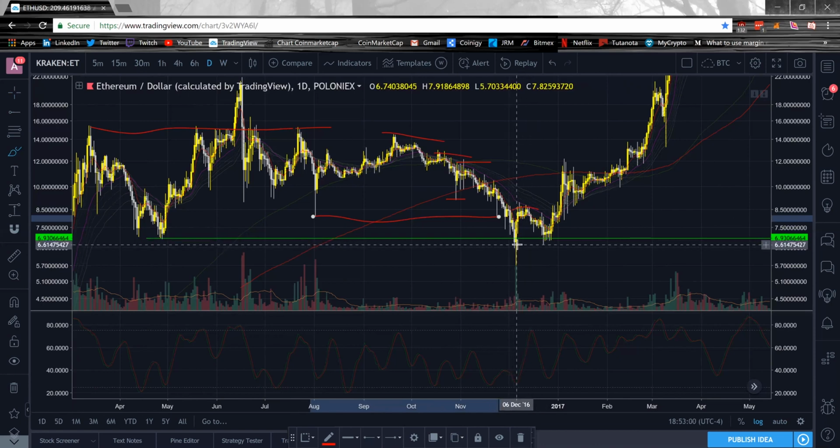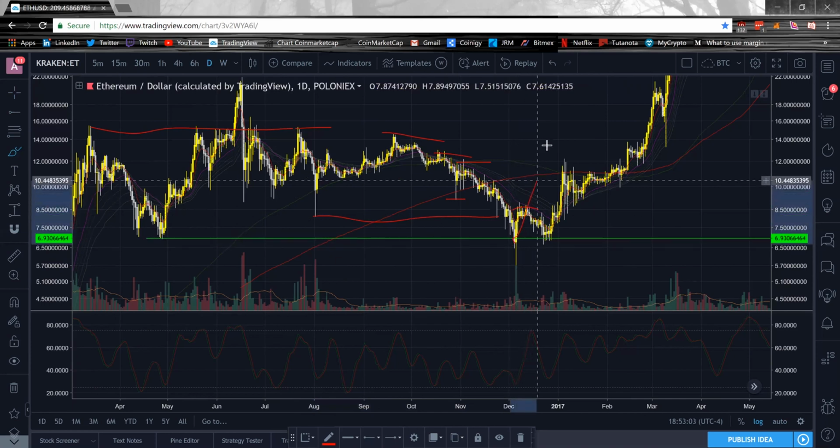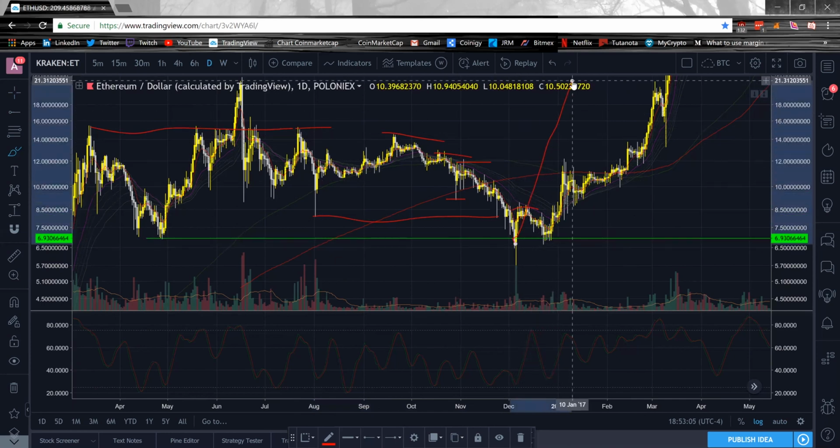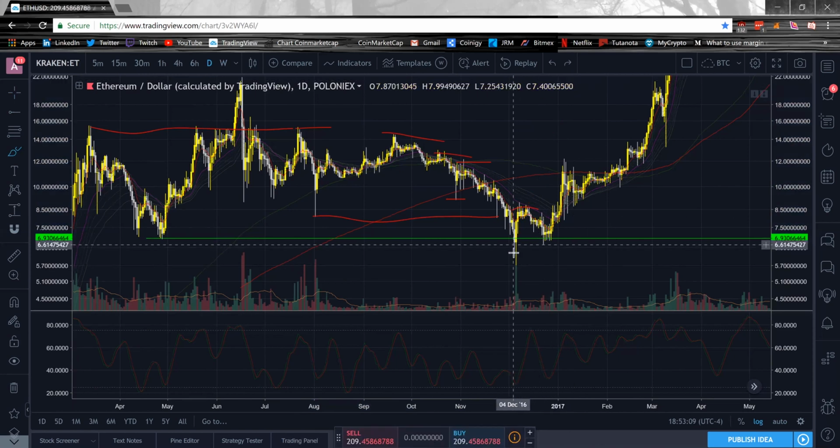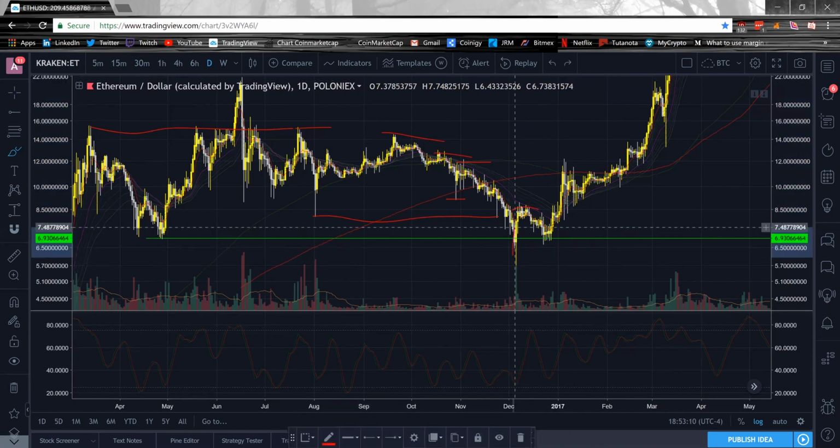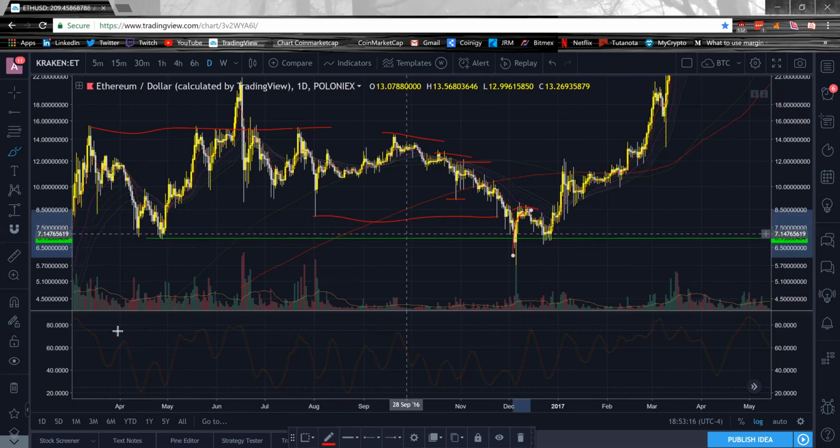what are the two options here? A, it literally just goes straight up and you have no way to get back in. That's one option. Or this was the bottom. This was a stop test where original support actually holds on higher time frames.